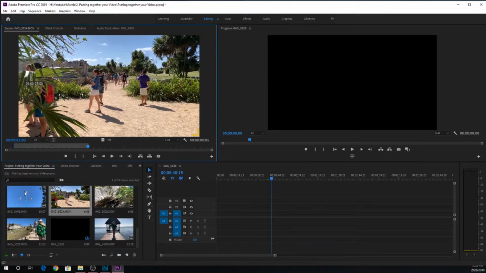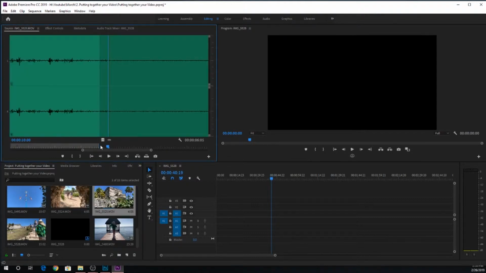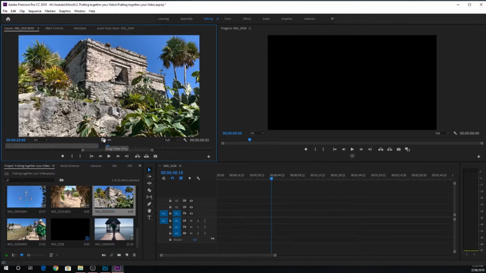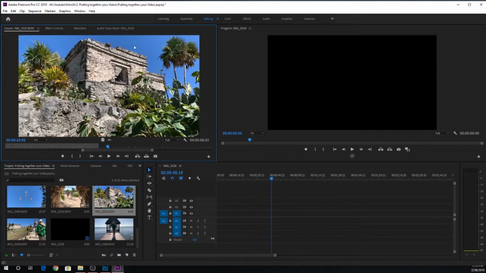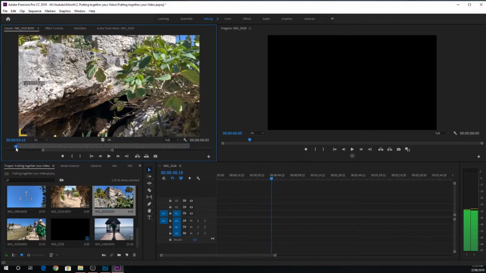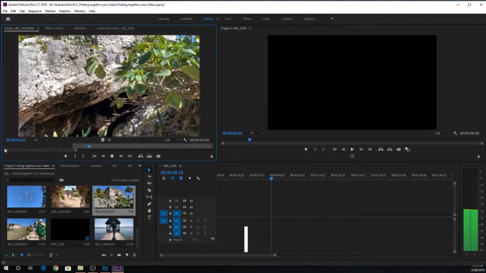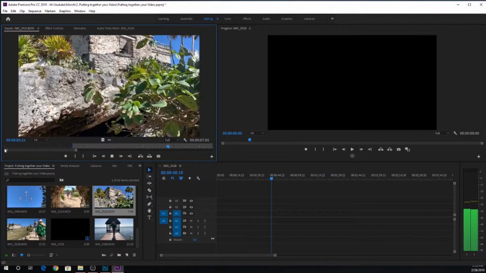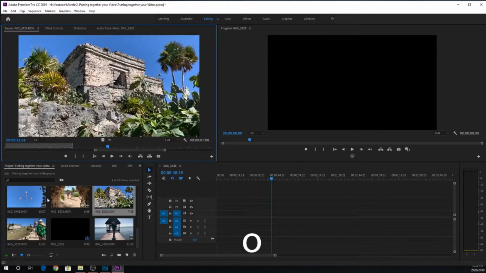Once that's done, you can go about and do one clip at a time. And actually, we want to be on the film strip and not the audio. You can edit from the audio or the film strip. For these purposes, I don't really have any audio here, so I'm just going to be using the film to see where I have my in and out sequences. So I'm going to go back to the beginning here, hit play. I'm going to hit I on the keyboard for my in. And once we get to the top here, I'm going to hit O, and that's good.